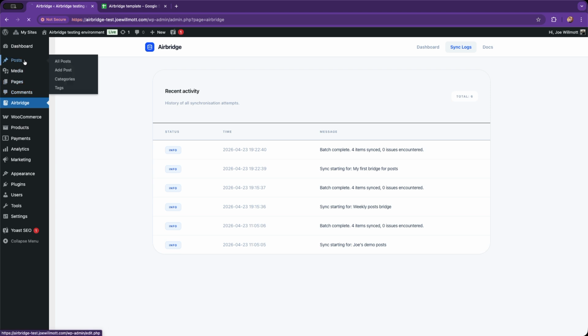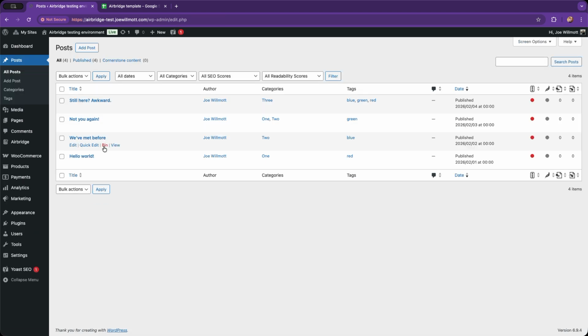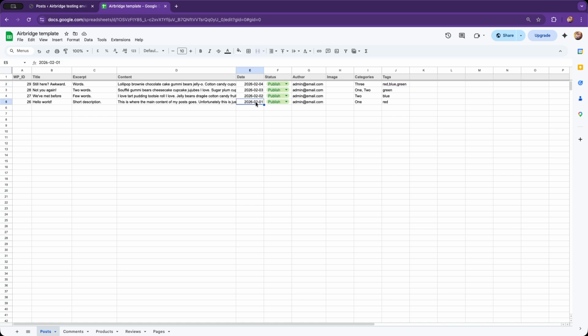But now we go into our posts and we should have, yep, there we go. We have our 4 posts. Starts with hello world on the 1st of February, and then we've met before on the 2nd of February, not you again on the 3rd of February, and still here awkward on the 4th of February. And if we look in here, first, second, third, fourth.